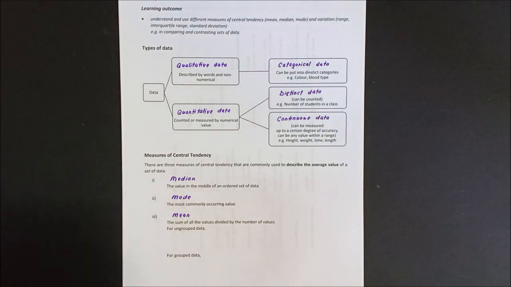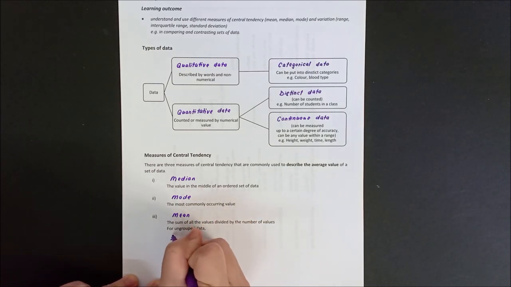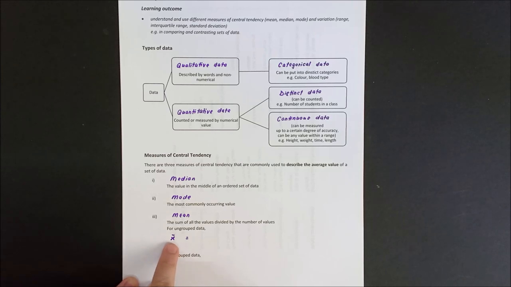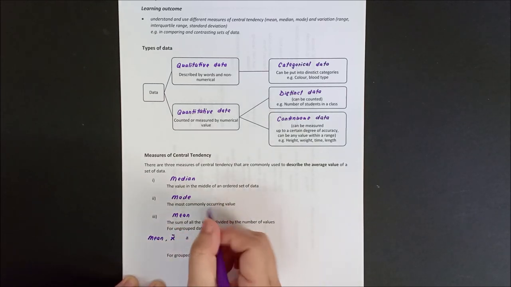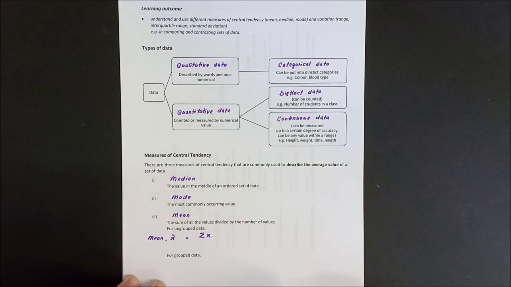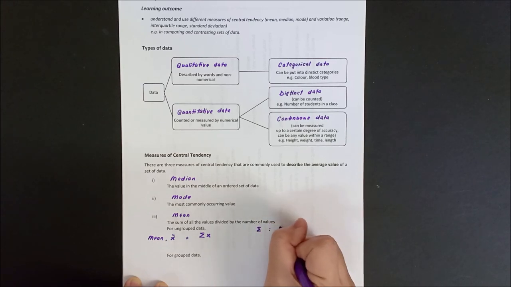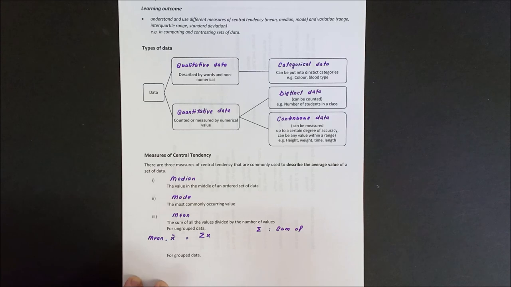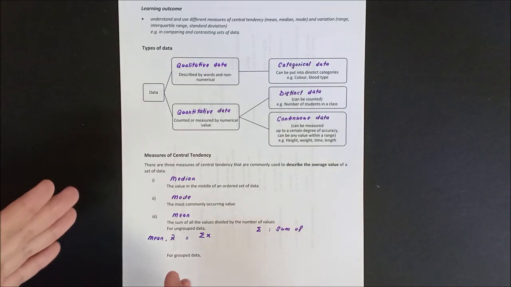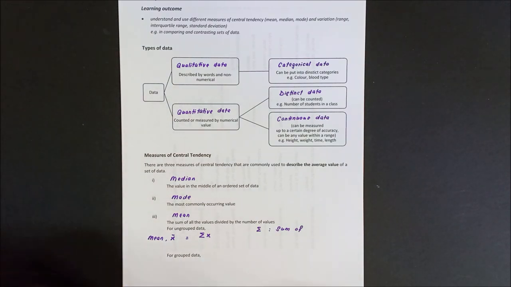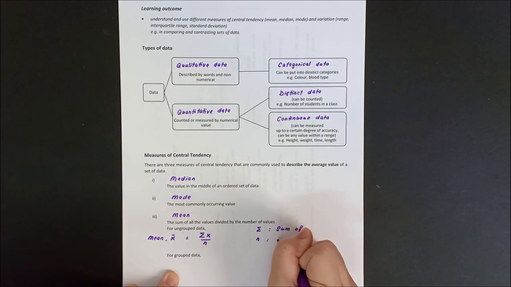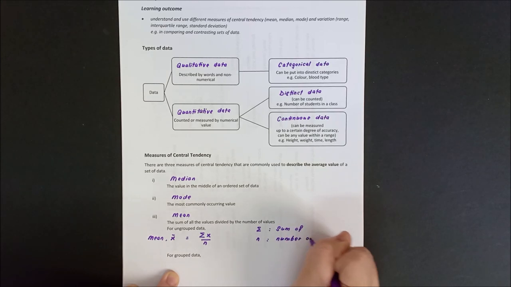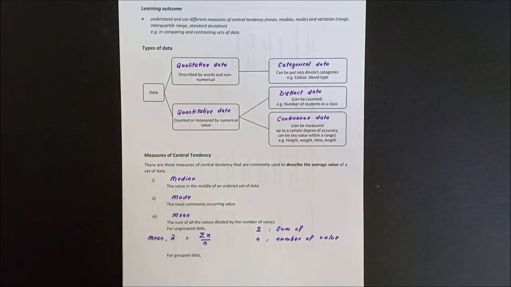Then the first formula that we are going to use here will be mean equal to, okay, the symbol for mean will be x bar. So this is mean. For ungrouped data, mean actually equals sum of x. The meaning of this symbol is sum of. If we talk about a data set with 1, 2, 3, 4, 5, then the sum of your data will be 1 plus 2 plus 3 plus 4 plus 5. Just now we divided by 5, because you have 5 values. In symbol, we call it n. Basically, n is how many values you have in the set. Later we'll be using this in an example, so don't worry about that.